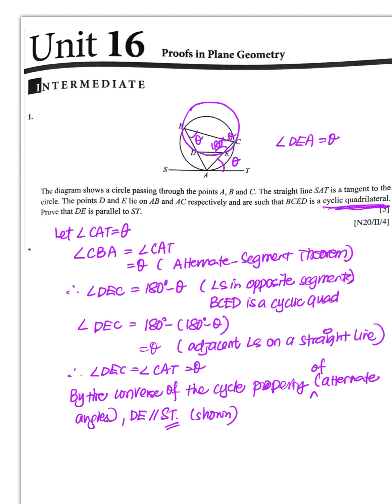Okay, so 5 marks, class, 5 marks. So essentially, how would they mark it? As long as they see this reason given, this is 1 mark, because it's in the syllabus, so they will test you. Then they want to see that you make use of the property of the cyclic chord, angles in alternate segment, so 1 mark. Another mark here for the reasons given, and then 1 mark, and finally the statement. You need to say that it is by the converse of the circle property of alternate angles. Okay, right?